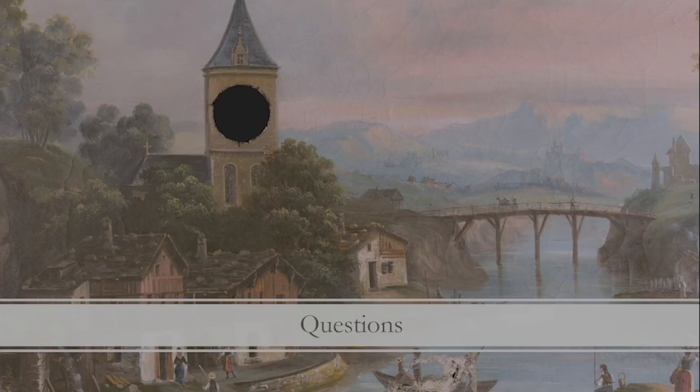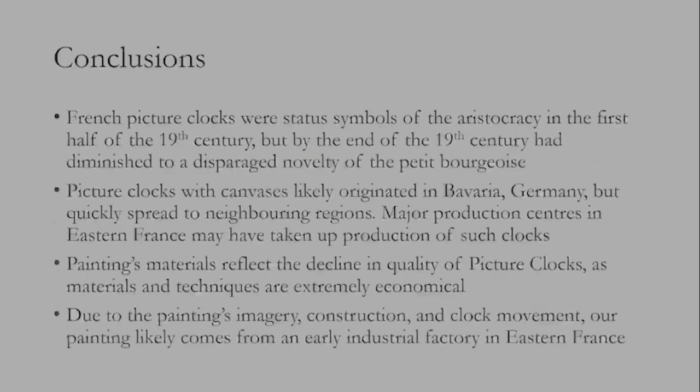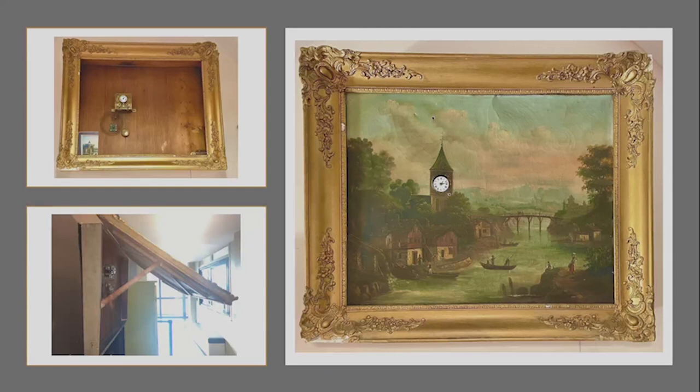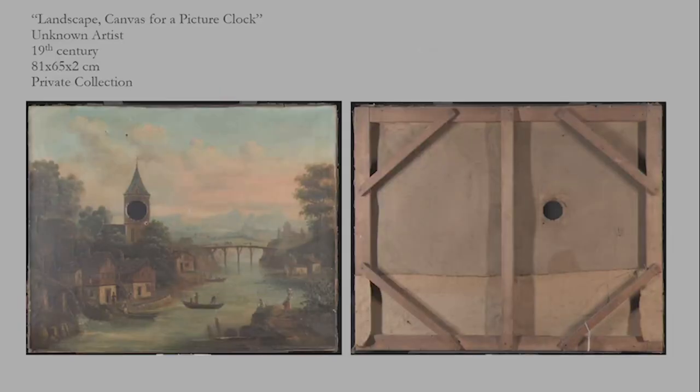So I didn't mention it during the talk, but at the very start there was an image of it before treatment, and this image that you see now is after the varnish has been removed, and a significant amount of dirt has also been removed alongside of it. So the colors and the clarity of the composition is much improved. You can understand a lot more about the painting and the figures in it. Especially in the architecture, you can see a lot more of the white of the buildings, and the different architectural elements are much clearer. That has been hugely beneficial in looking at and comparing it to other architectural elements that we were able to identify in Switzerland and the Alpine region in France.